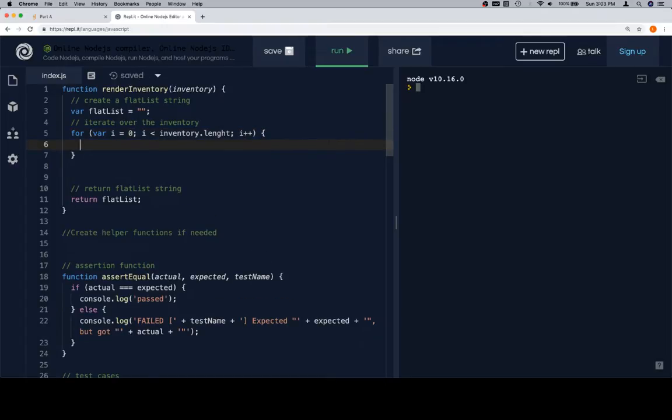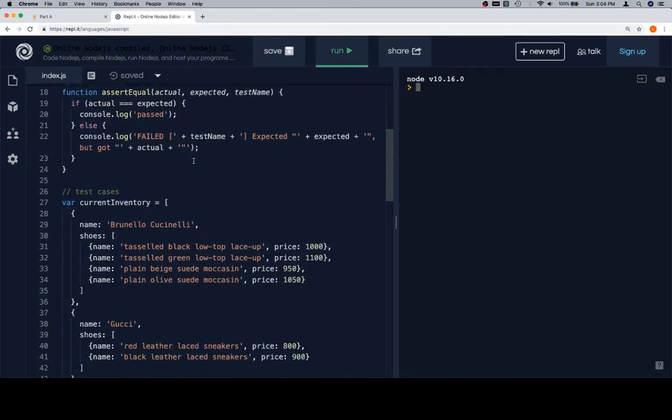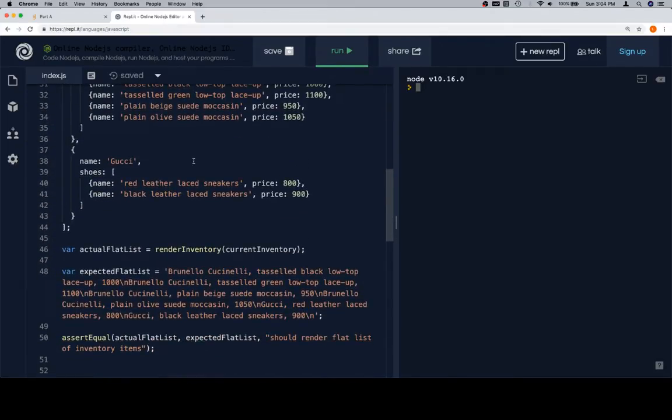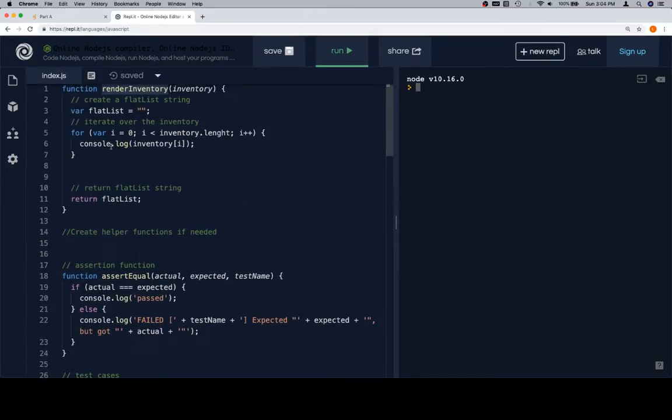There we go. And here's where it might be kind of like, okay, well now what? Which is an excellent question. So what I would say is, let's just have a look at what we have. If we're iterating over the inventory, let's see what the inventory looks like at each iteration. So let's scroll down here and make sure that what we're doing is actually going to be appropriate. We're going to see some problems if we leave this running. So we'll comment this out. The function running here should do everything that we need it to do. If we run the function here and we have a console.log inside of the function when it's called, the output should give us a good idea of what inventory at i is. So let's run.